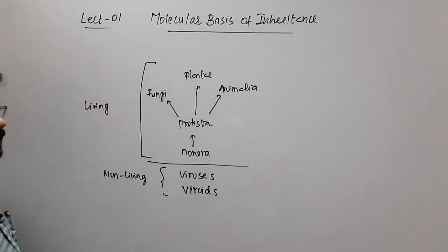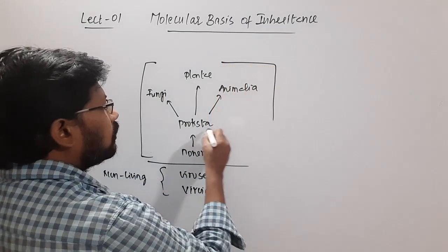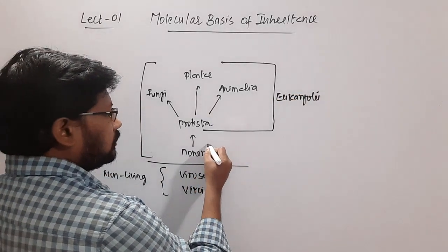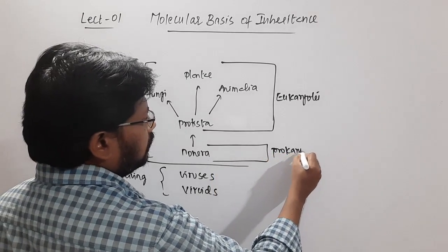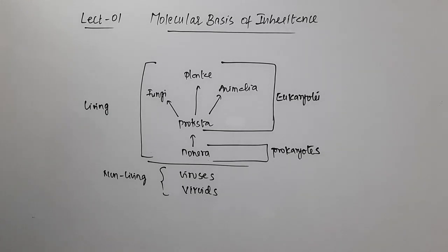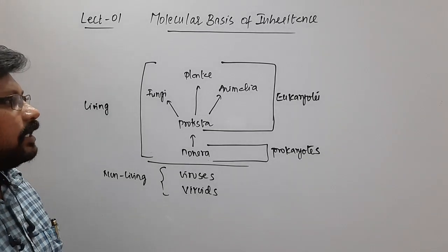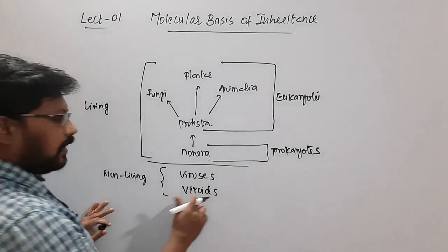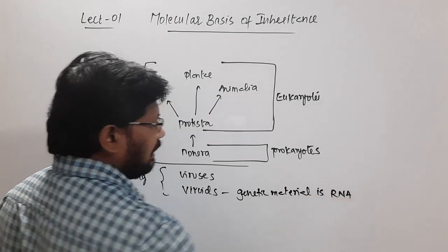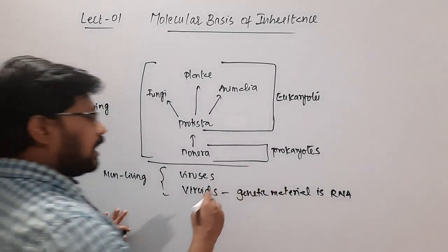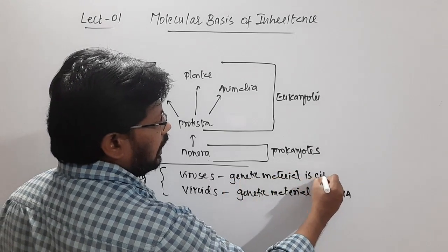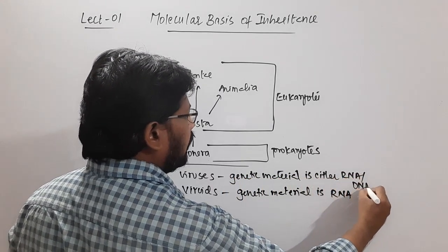So majority of organisms have been included under, okay, these 5 kingdoms, and all these will be including living organisms, right? And we know, so these 4 kingdoms are eukaryotes, and okay, so this one is prokaryotes. So it's the only kingdom, Monera, includes prokaryotes. The remaining all 4 kingdoms, they include, okay, eukaryotes. Now coming to the viroids, in this case the genetic material is RNA. The genetic material is RNA.